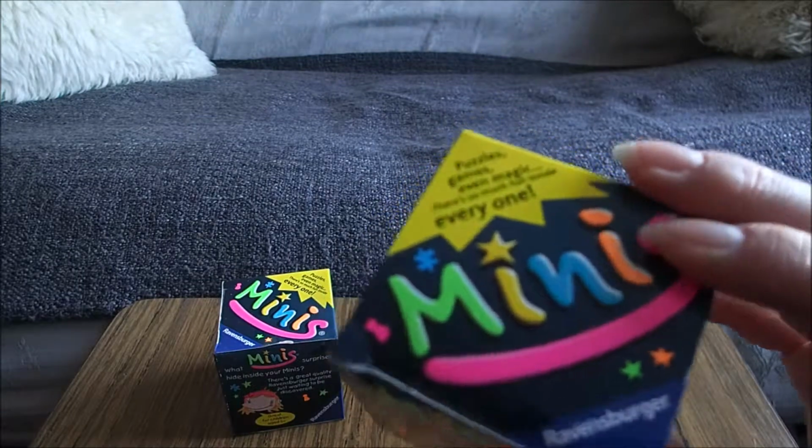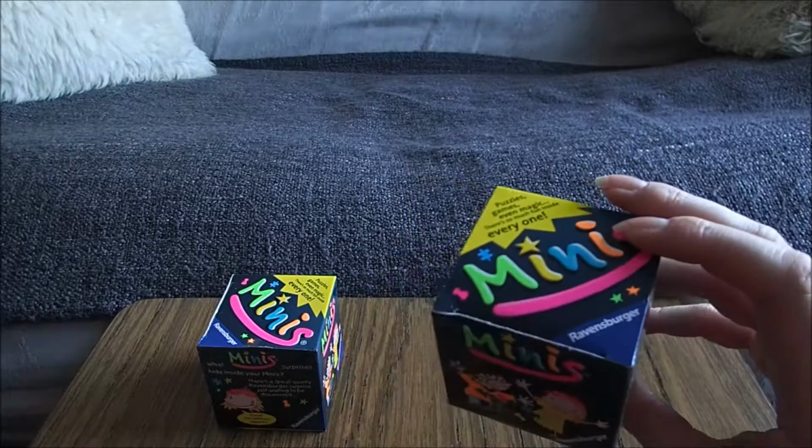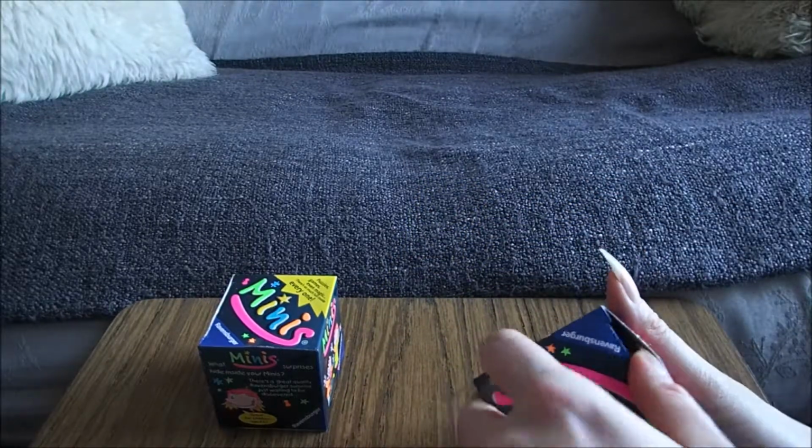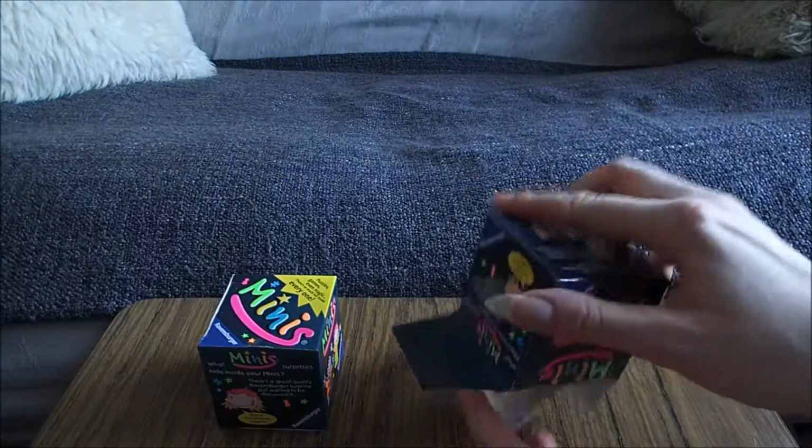But yeah, it doesn't really say much. Puzzles, games, even magic. There's so much fun inside. Open it up. I bet you this is going to be really crap.